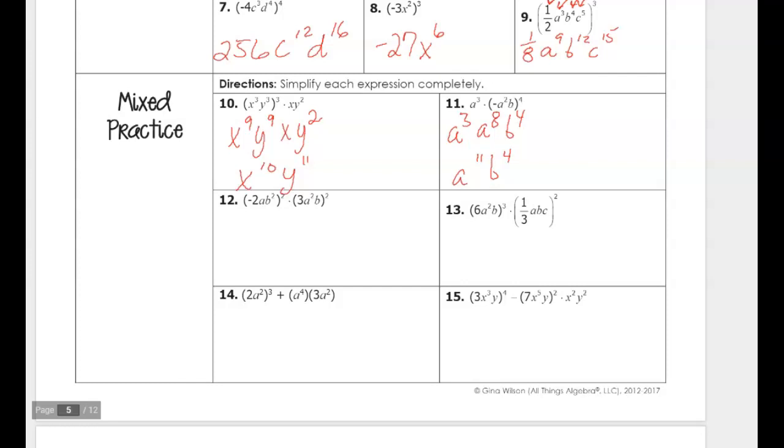I'm going to jump down here to 14 and 15. Now we're throwing in this addition sign, so you have to be careful. So 2 cubed, 2 times 2 is 4, times 2 is 8, and then 2 times 3, a to the 6. And then over here, we're adding 3, and then there's no power to a power here. So now we go back to yesterday's rule, and you do your product rule, 4 plus 2, a to the 6, and then those combine, 11 a to the 6.